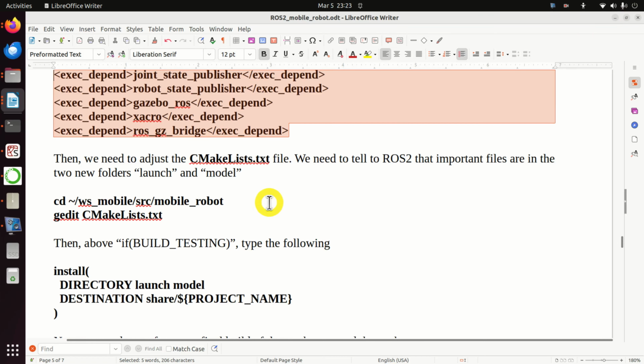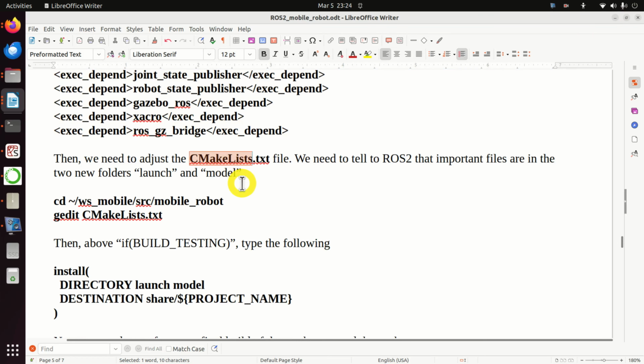Perfect, and let's continue. Then we need to adjust the CMakeList file. We need to tell ROS2 where the important files are. Our important files are in the launch and in the model folder. So let's do that.